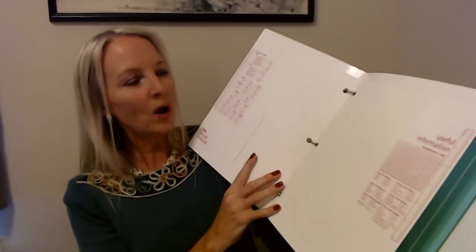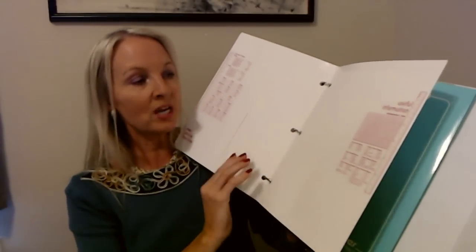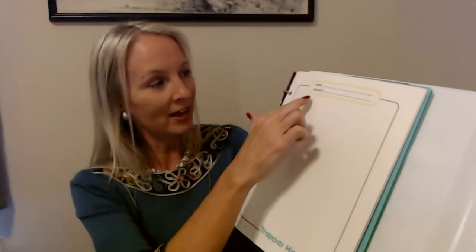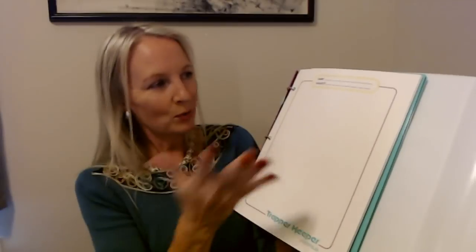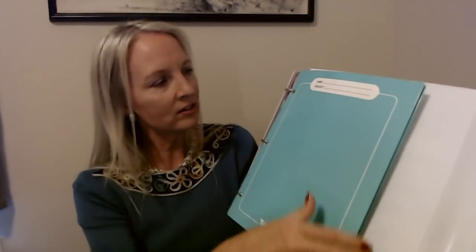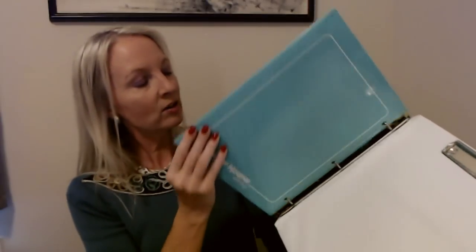And then the inside is just white and all the letters and everything and numbers are pink. That's groovy. I have never seen a portfolio like that. All the different colors just in the lines and this stuff. And then the folder is just plain. That's cool. The next one is just a nice sort of a turquoise color. And then we just have this part in white and the border is white. It's down here too. So it's just all solid. And that is our last folder. And then of course you have the little clipboard right there.